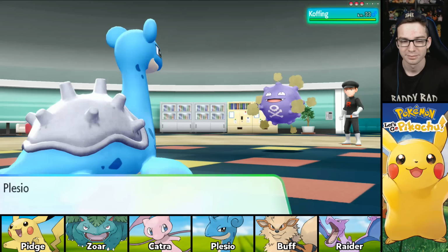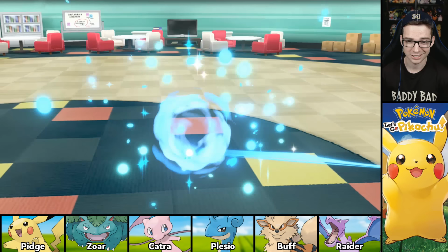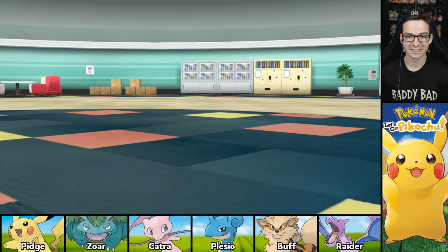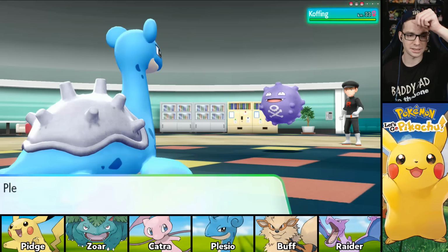Roasted. So sad. Catchers. High level. Grubber! Lots of poison types that we're fighting in this episode.